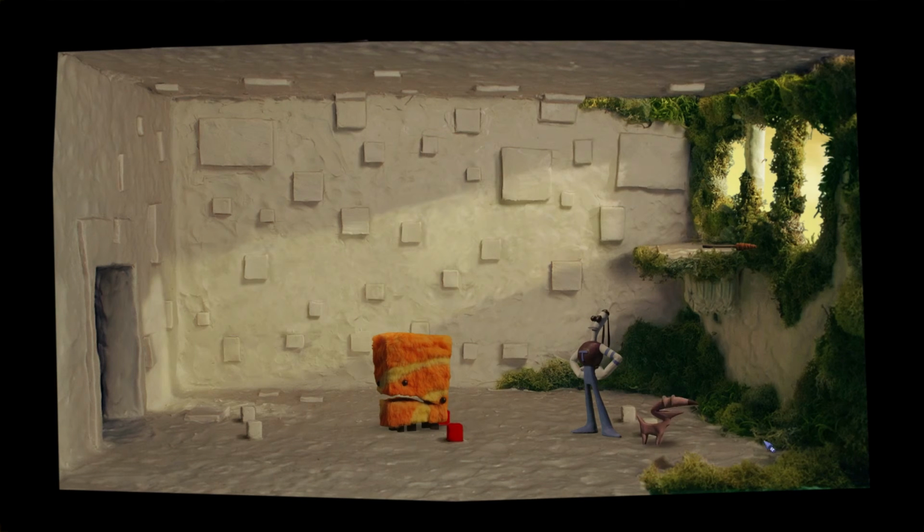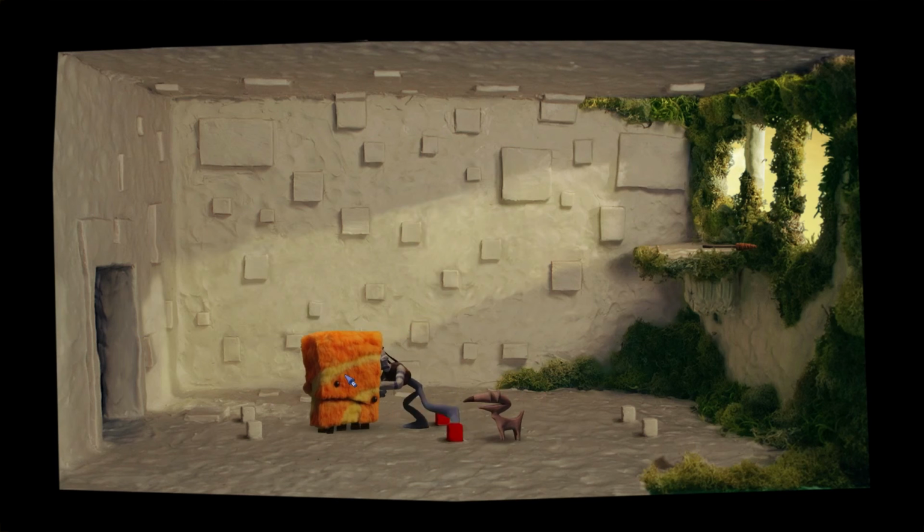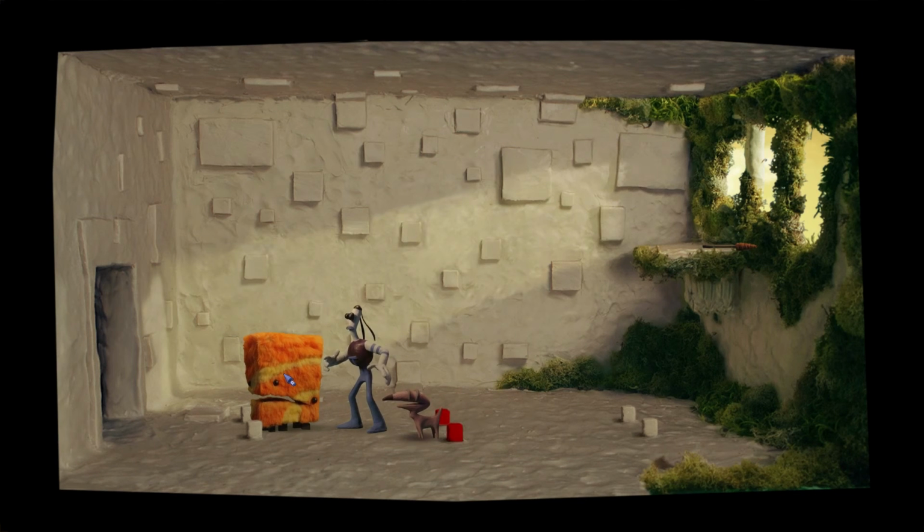I don't think Beak has anything to do here. You can certainly jump on top, but that doesn't really help. I wonder if I can push it through the door. No, I can't. Okay, so these red blocks are obviously some sort of obstacle. Can Beat Beat do anything with them? No. Can Tommy not do anything with them? No.